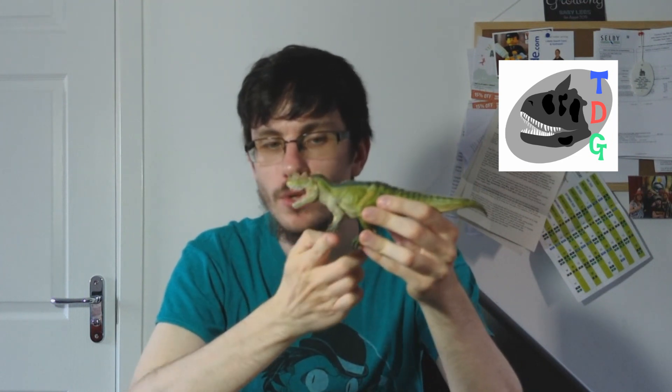Other identifying features of Ceratosaurus include very long teeth, which we'll talk about in a minute, and small arms. They're too large in the Papo model but for our purposes they're described quite well. You'll notice as well in this model that they're not pronated, which is a rarity in some dinosaur models — pronated being that they are not facing the ground, like you see in Jurassic Park Velociraptors.